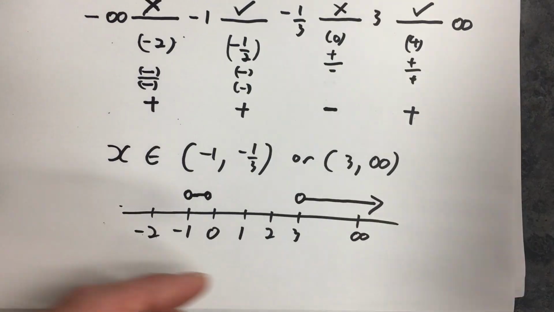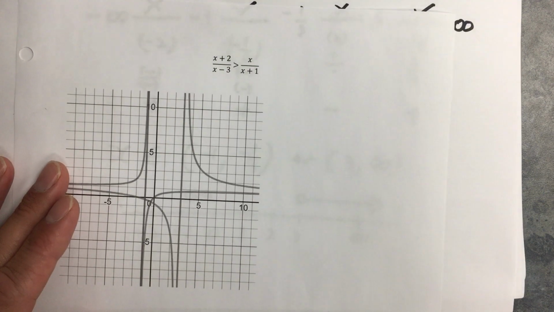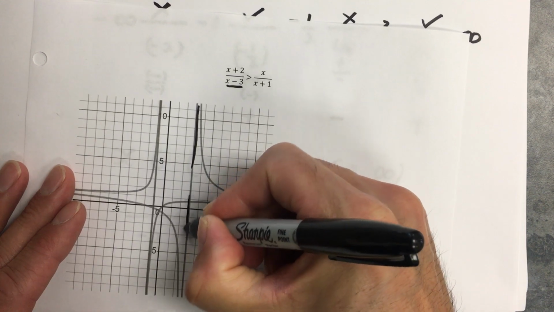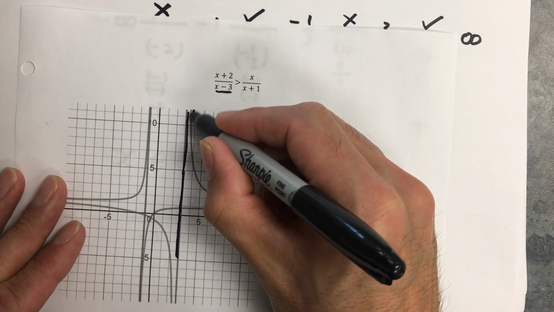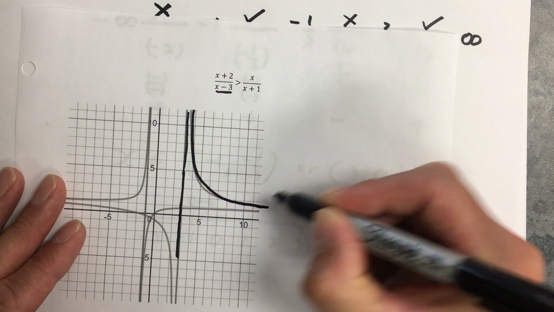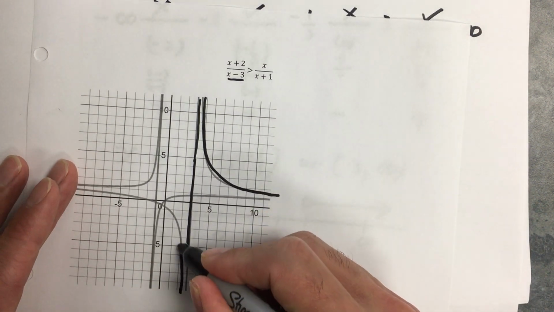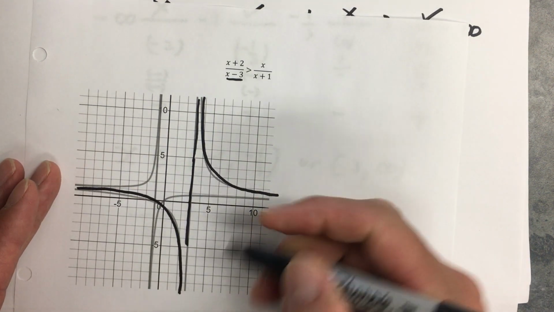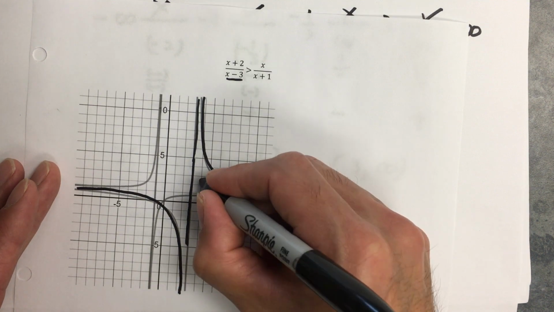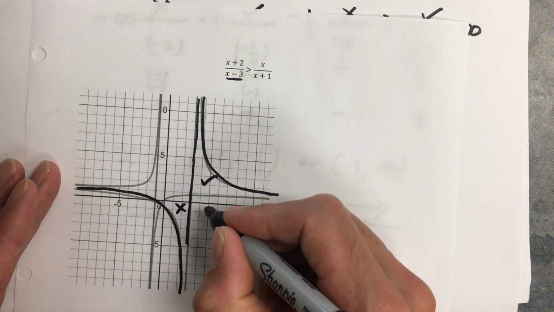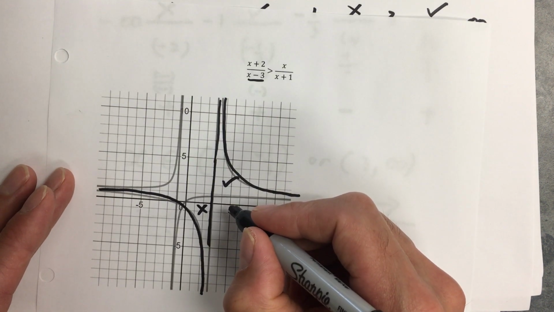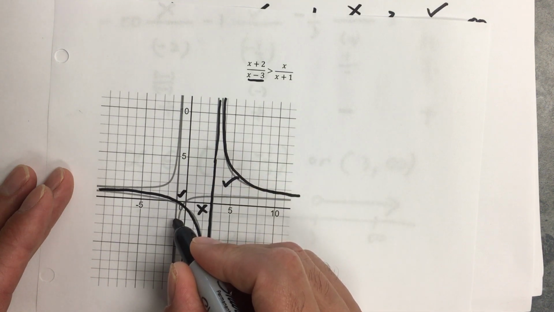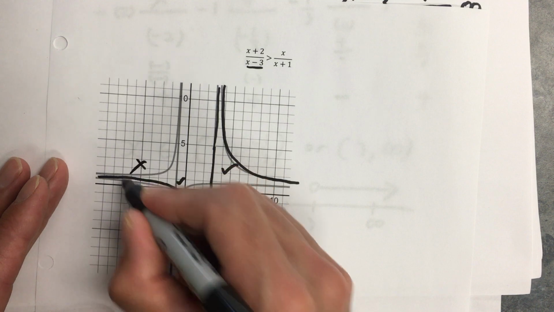Now let's check our answer here. Now this might be a little hard to read. See this? This is the asymptote. So we're looking for this highlighted curve. This one here, we're looking for where that highlighted curve is greater than or above the lowlighted curve. And it is above that curve here. It is not above the curve here. And it is above the curve here up to the asymptote. But then after that asymptote, it is now below the curve.